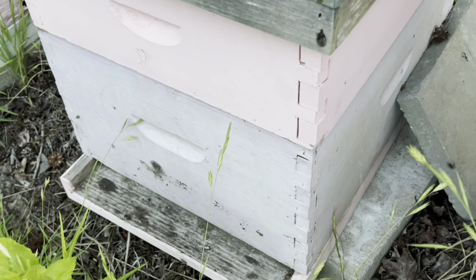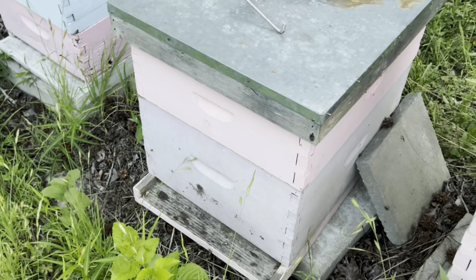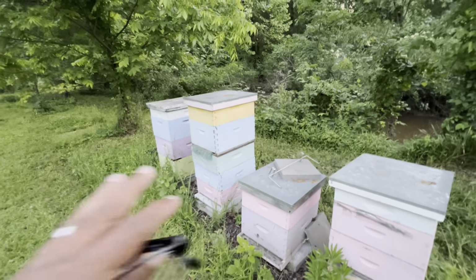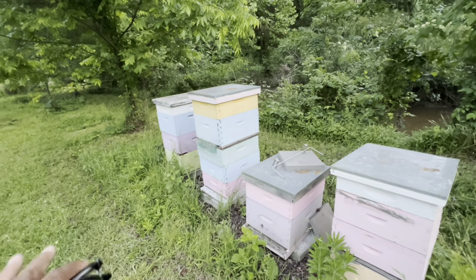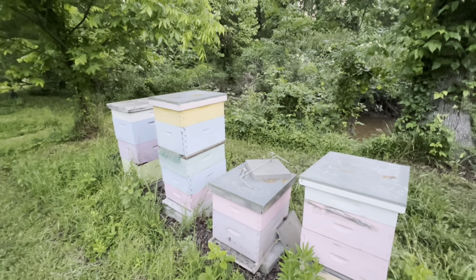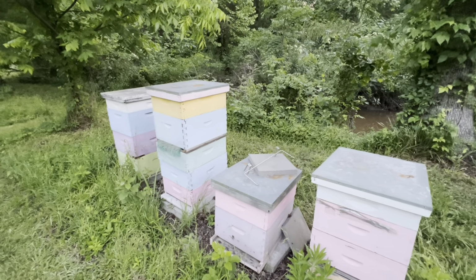They cleaned them out and everything. They had infestations of wax moth. And when these swarms came in, they came and cleaned that all out, kicked out all the losers and the bugs, and they took over. So that means you got you a strong hive.